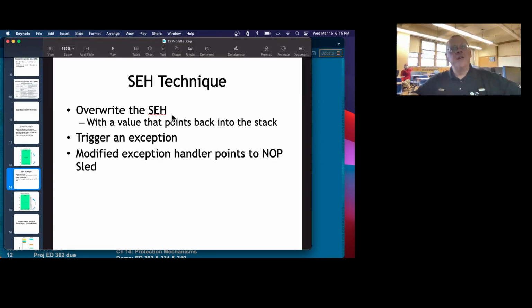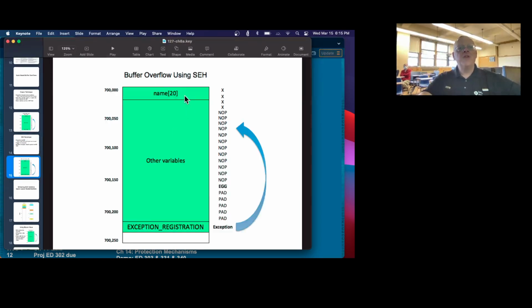Now, the alternative is to overwrite the structured exception handler. When there is an exception, like a divide by zero or some illegal instruction, it raises an exception, the code stops processing in order, and it jumps to the exception handler, where it tries to see if there is code there to handle this unusual situation. And if you overwrite the pointers in the SEH, you can now redirect code there. That goes into the EIP. So it's another place you can go to point back onto the code you've injected. So that's what you do here.